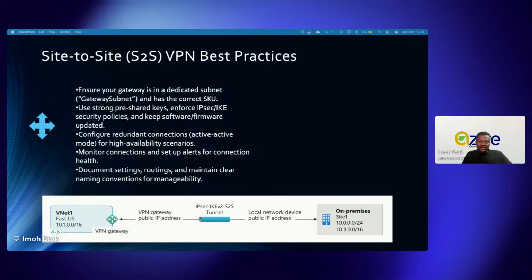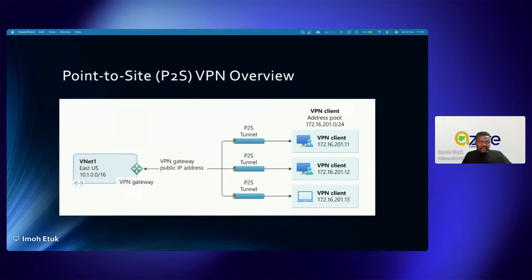Going further, we need to speak about point to site. Site to site is similar to point to site, but different in the sense that site to site talks directly to your on-premises network, while point to site is an established connection directly from your Azure down to the user devices. Users at this point are running on your endpoint, your laptop. There are different laptops that you assign to them. You can see user one has a VPN client that's deployed to it.